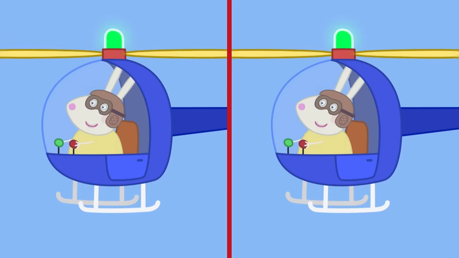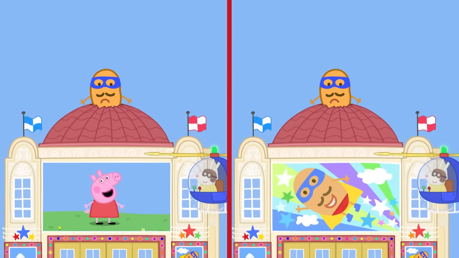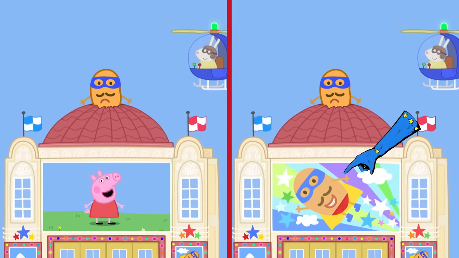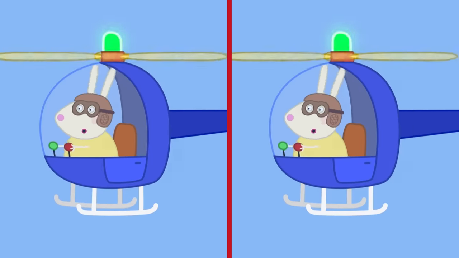Miss Rabbit. Another difference. You superheroes are so good at this. Where? Yes, here there's a big picture of Super Potato. But here, it's Peppa Pig. Miss Rabbit to the rescue!